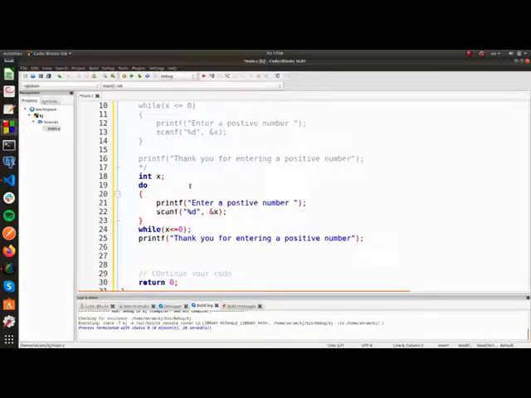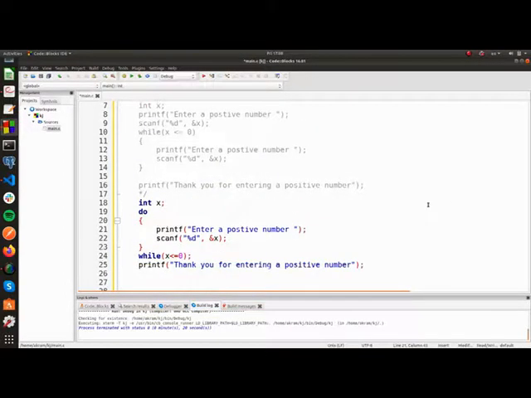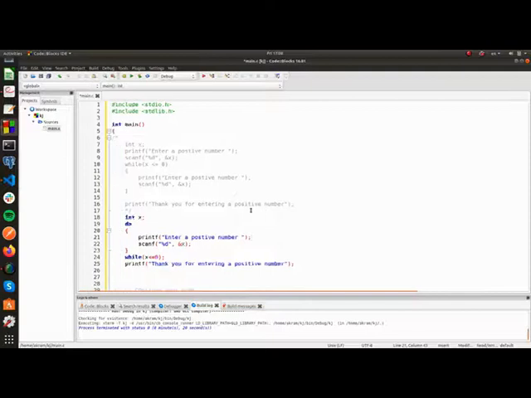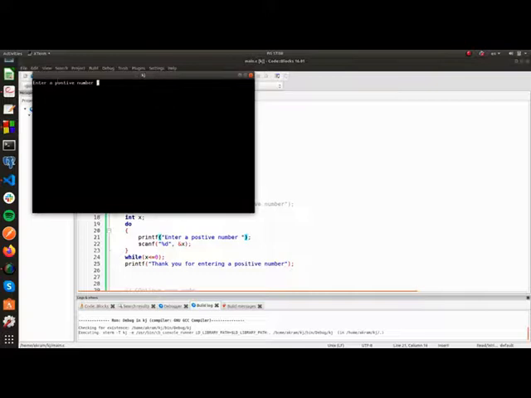So this is the same code but using the do while. As you can see, we have fewer lines. If we just minimize it, you can see that using the do while, we minimize the number of lines, and it will do the same functionality as this code but using the do while. So let's run. Enter a positive number, negative 5, negative 4, negative 7, negative 4, negative 6, then 50.